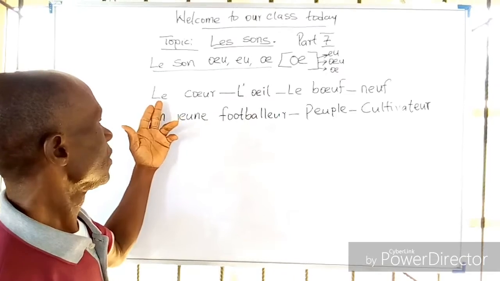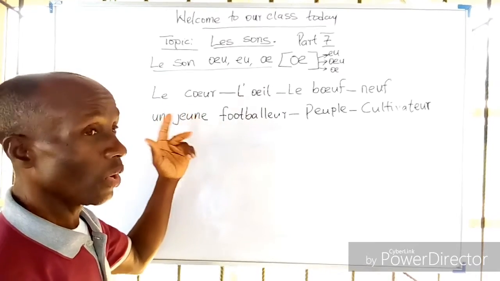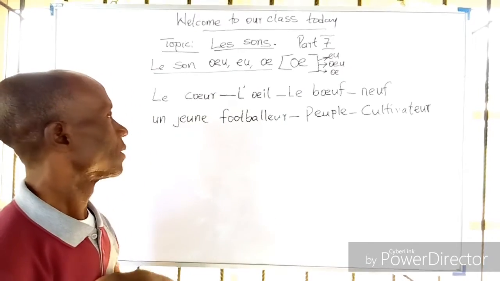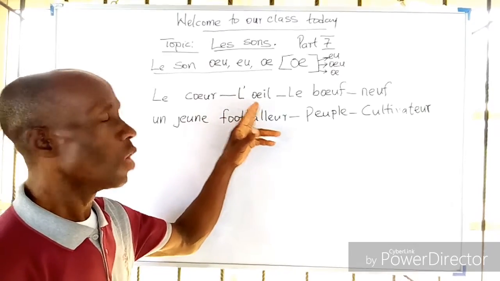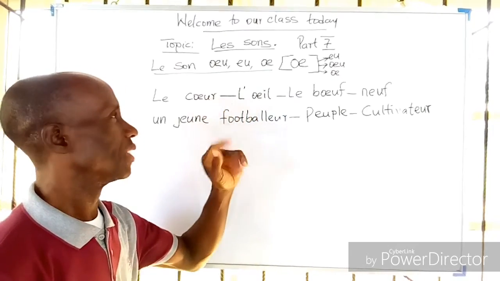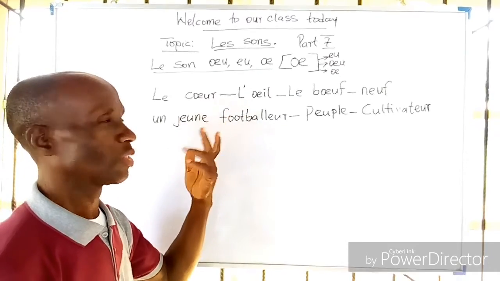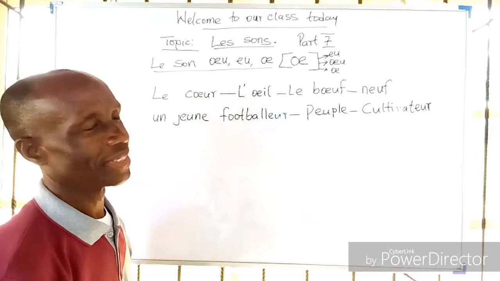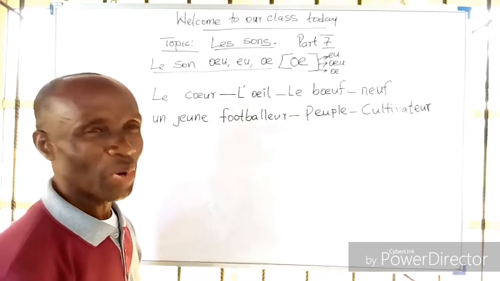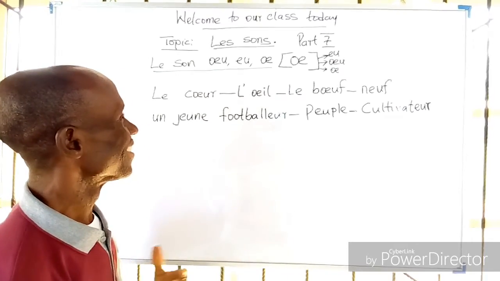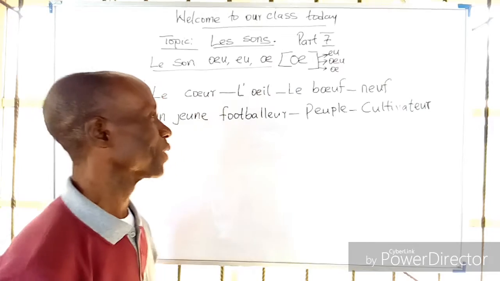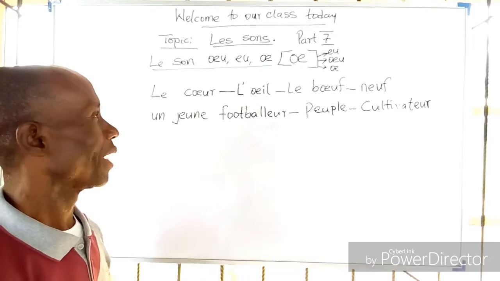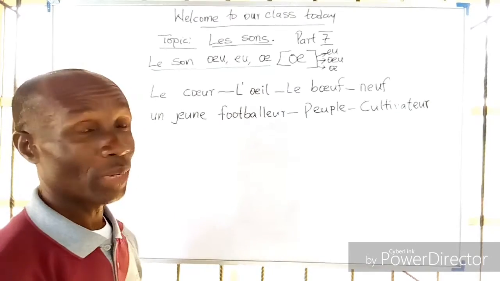The first one says "le cœur". What is cœur? Cœur is heart. You need to say "le, le, le". Sometimes some of my students don't really pronounce this one well. So we say "le", something. You know, the African tongue in French language, or the Englishman's tongue in speaking, sometimes will make you laugh. But the same with that, we are learning.